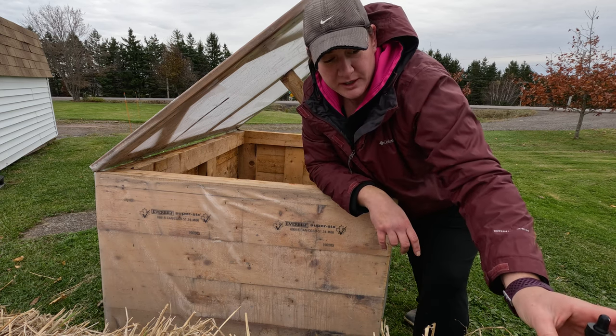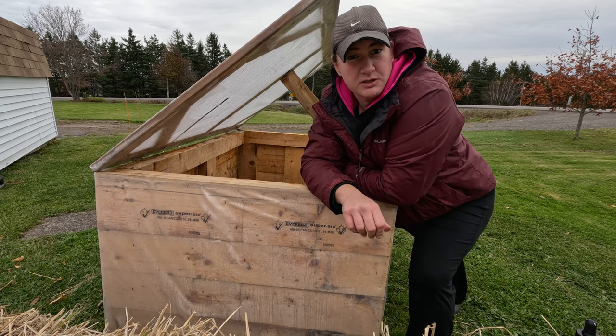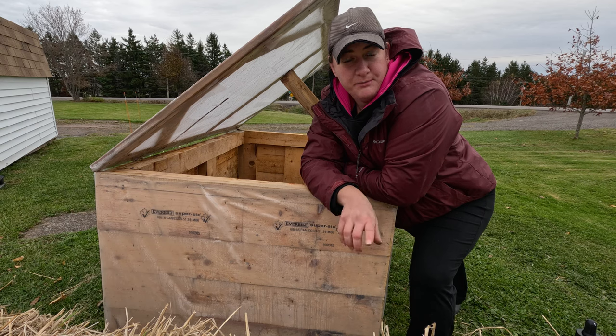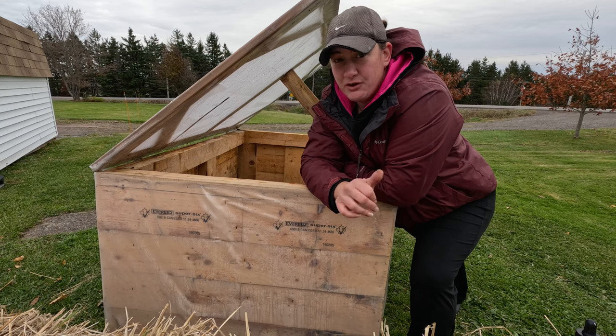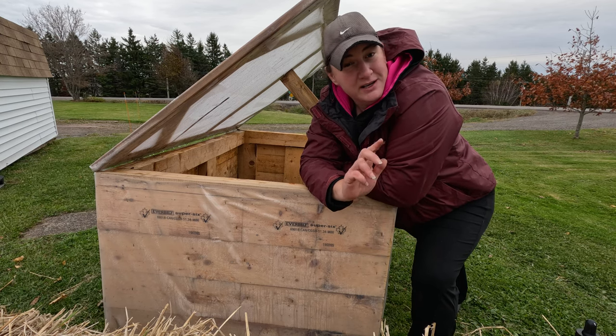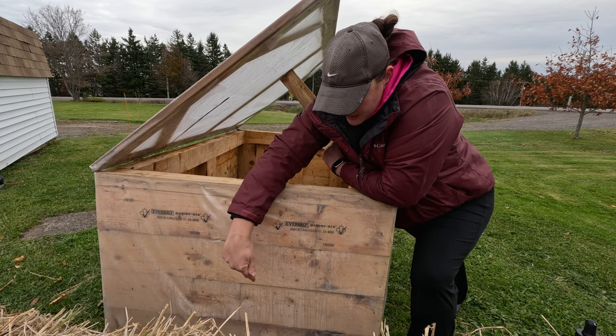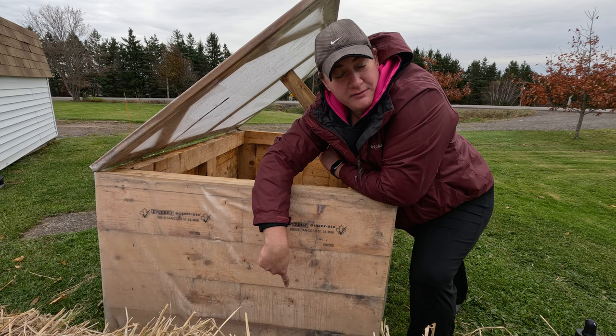We have used peppermint oil in the past in our sheds to keep rodents away. It seems to work. Usually what you do is you put some on a piece of paper towel and put it throughout your buildings to try to prevent rodents. That worked for us last year. Advice given to us by a friend. I see the hole where it's getting in. It's right here. So I'm gonna put a bunch of oil around there.